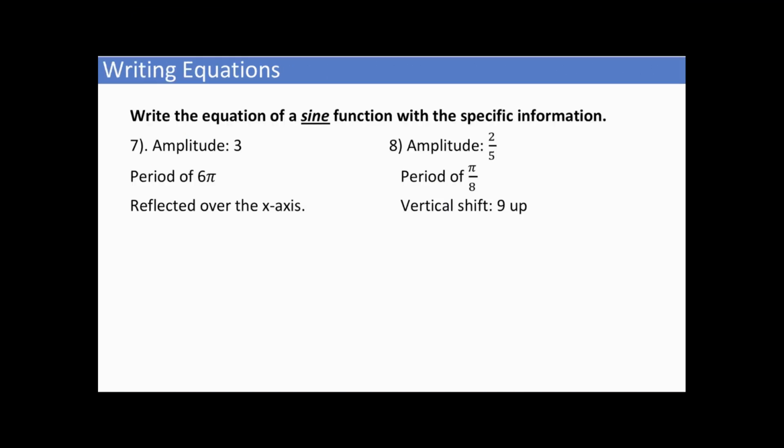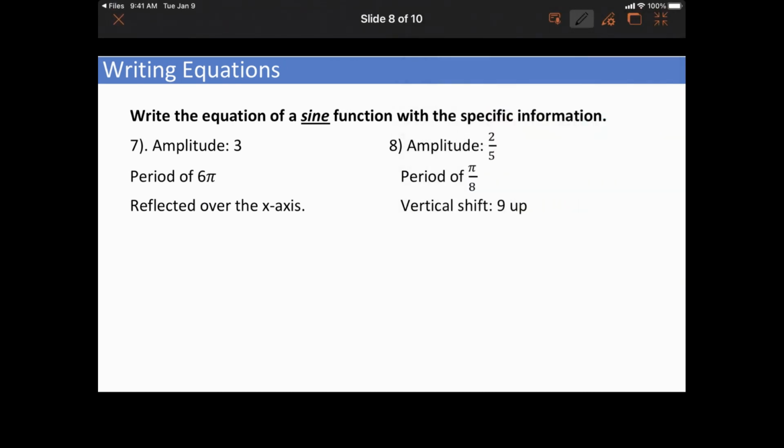All right, writing an equation. So let's talk about writing an equation. We're going to do a sine, and we're going to do period. So this one's different. Here we have to find B. So we're looking for B. Okay, that's what we're looking for. And we have the period of 2 pi over B. That's what we're going to use to find our B in our equation.